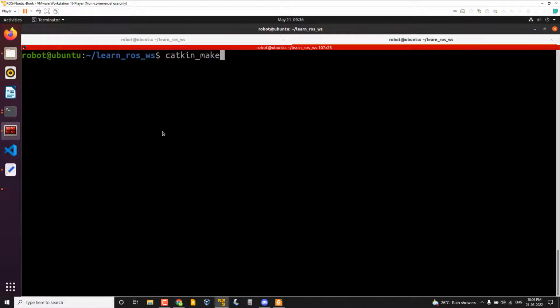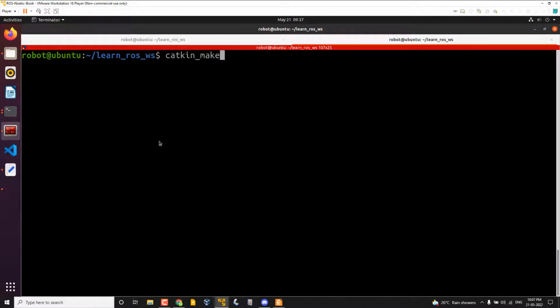Sometimes catkin_make will not take those dependencies in order, because in order to build your hello world package, the dependency 1 and dependency 2 packages have to be compiled first. catkin_make does not take care of this properly, and there are some disadvantages, but for simple applications catkin_make will be fine.